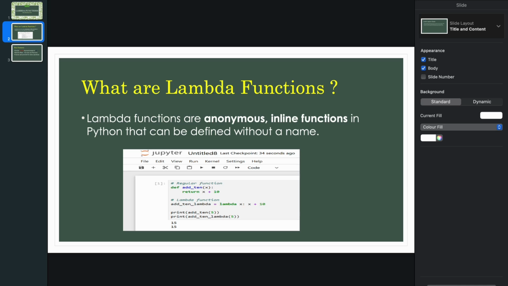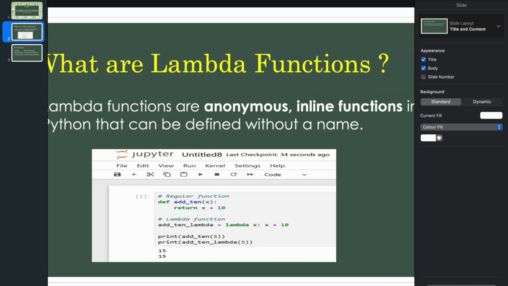In this slide, I have written a regular function here: def add10, and in parentheses I have given the parameter x that will return x plus 10. So this is our regular function, but with a lambda function, in one line we have created the function add10 = lambda x: x + 10.